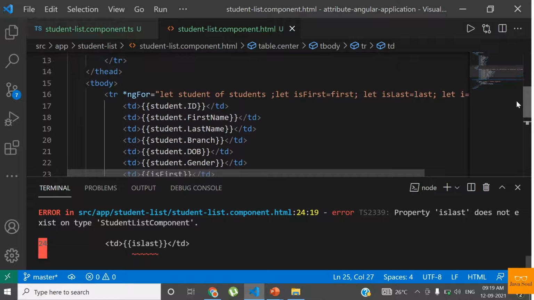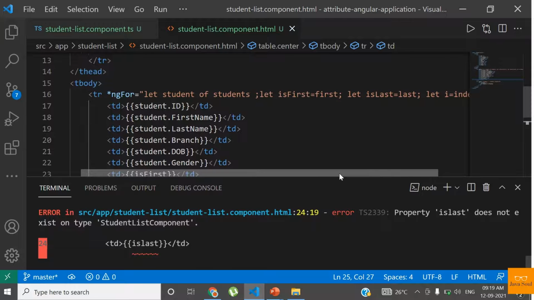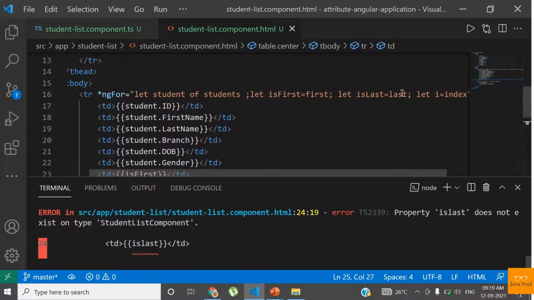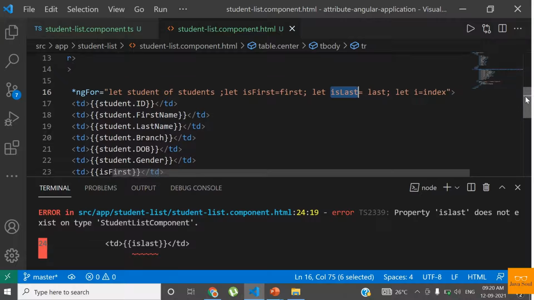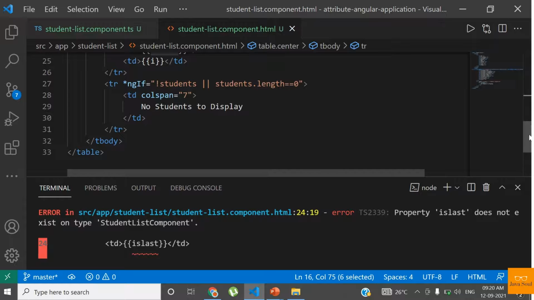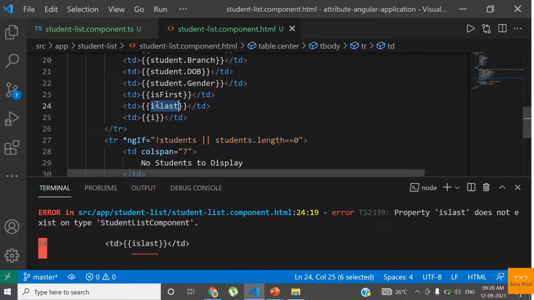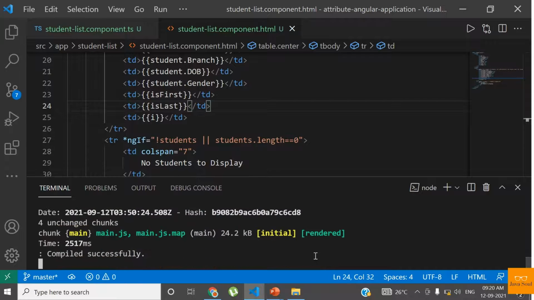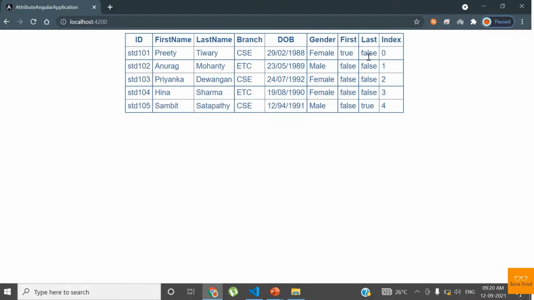So what's wrong with it? Let's see. Okay, now I think it should work. See, it still returns false, false, false, false, true.